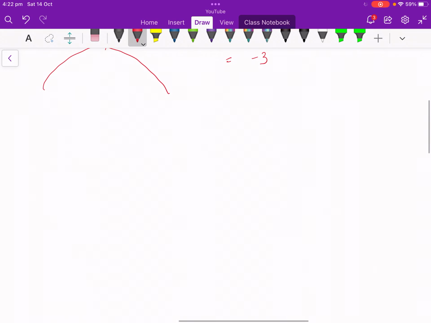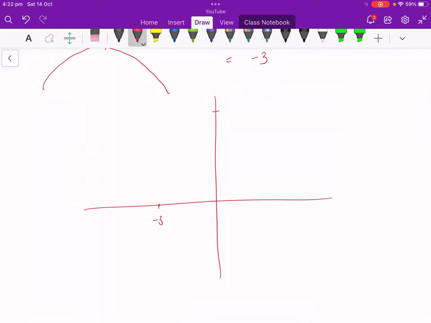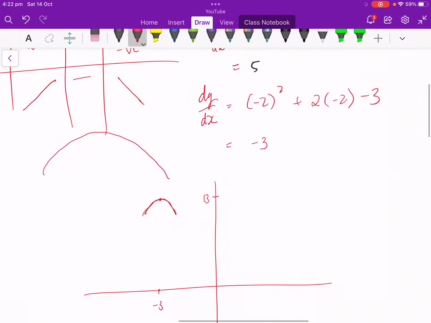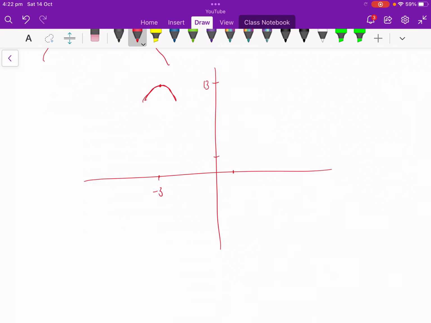The reason why it can't is because since you're told that (-3, 13) is going to be a maximum, and the other coordinate is (1, 7/3), let's say that's there, not to scale. If that was a maximum as well, it would require some sort of change in direction again, which would indicate another stationary point. But we don't have another stationary point, so that can't be possible, right? Because there's no way you can have a maximum turning point here if you already have a maximum here.